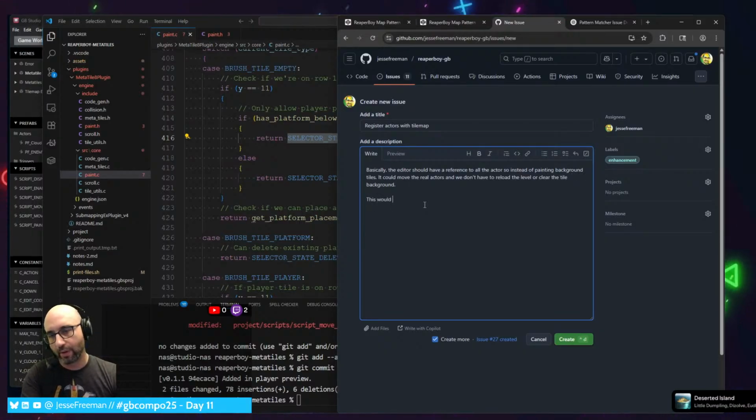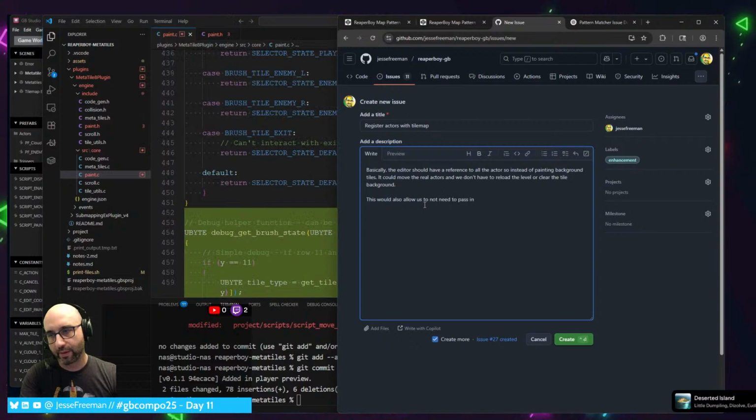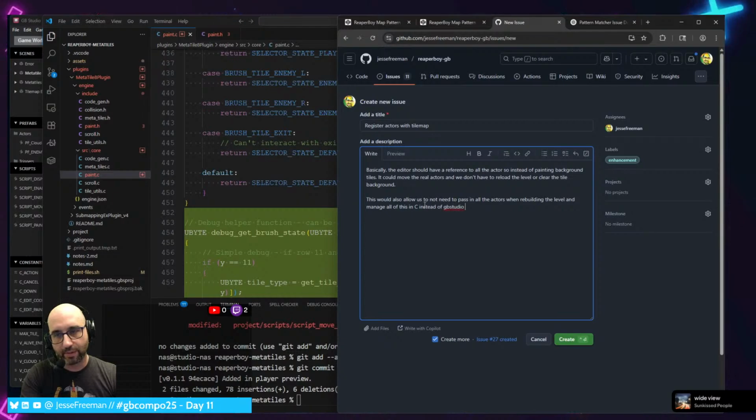This would also allow us to not need to pass in all the actors when rebuilding the level, and manage all of this in C instead of GB Studio events.